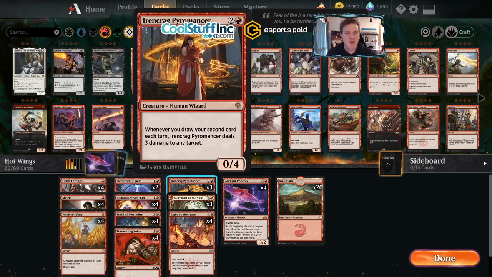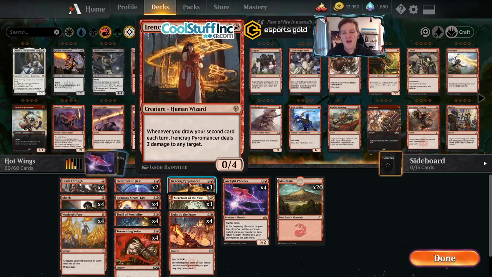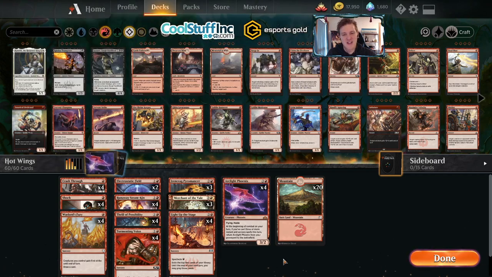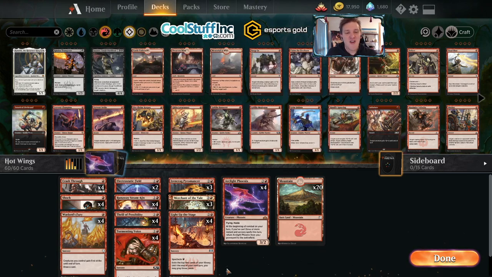It's possible you just want the fourth Pyromancer, but I did get into situations in testing where I'd have 3 lands and 2 Pyromancers in my hand and I'd just be flooded and not be doing much with them. So I put in 2 Fields and 3 Pyromancers, but maybe that can change. Anyway, this deck can be totally gross if we draw Arclights. It can be totally gross if they don't kill Iron Crag, and it is totally gross if they fail to kill Runaway Steamkin.